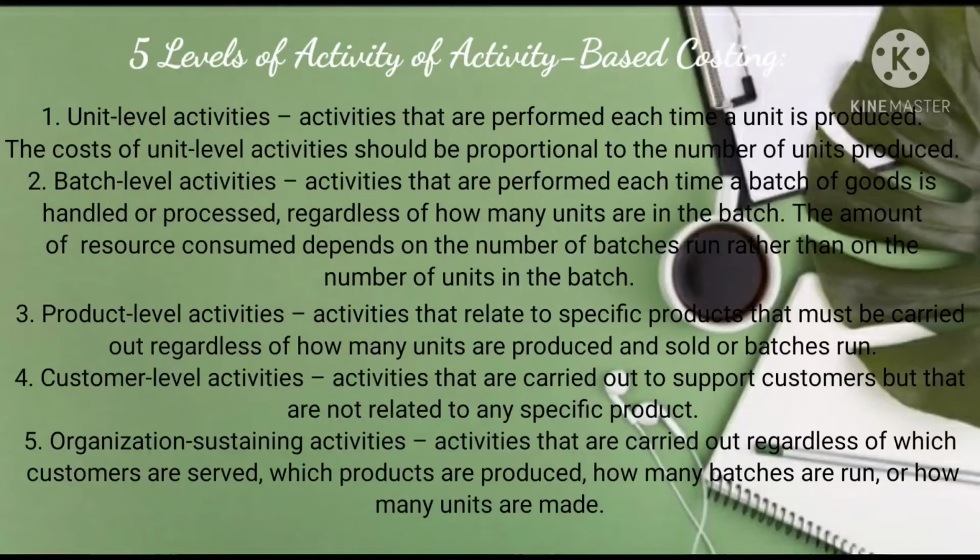The third is the product-level activities. The product-level activities are activities that relate to specific products that must be carried out regardless of how many units are produced and sold or batches run. Examples of these activities are designing a product, advertising a product, and maintaining a product manager and staff.